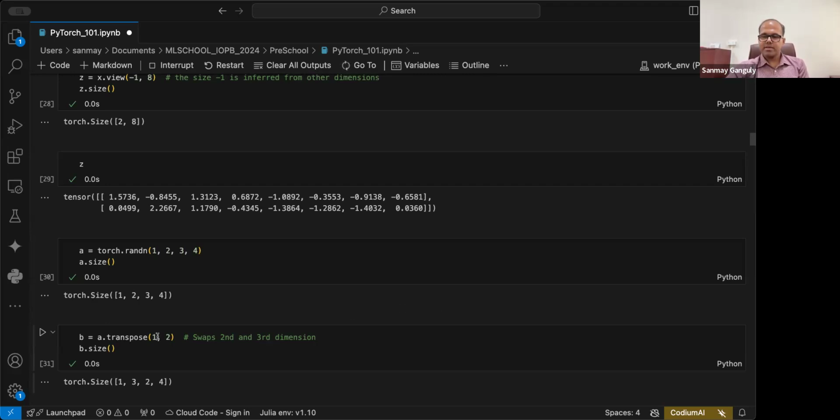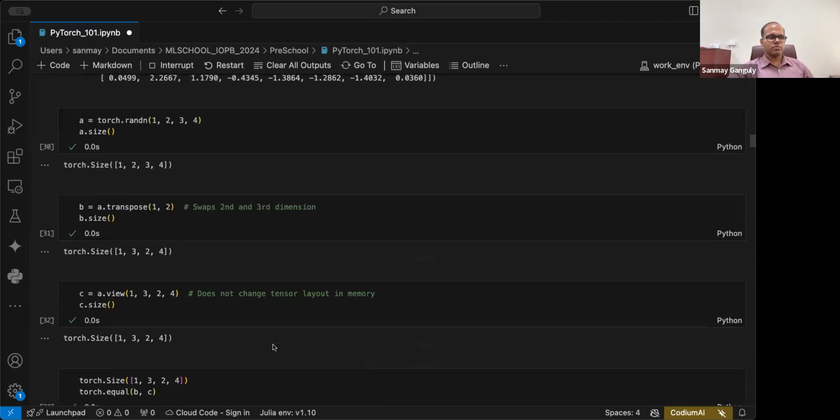What I'm telling it through this operation is to take the tensor A and swap its second and third dimensions. Once you do that, the output tensor has shape 1, 3, 2, 4. So this 2 and 3 have been swapped. All the numbers which were appearing in the second and third dimensions exchange locations. That's how you do the transpose.